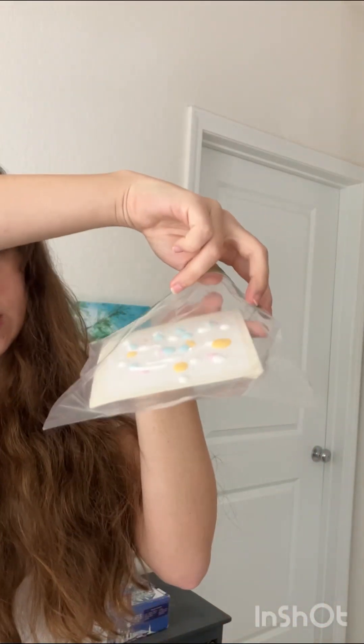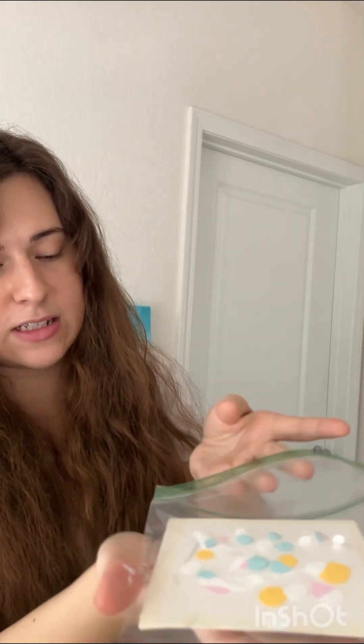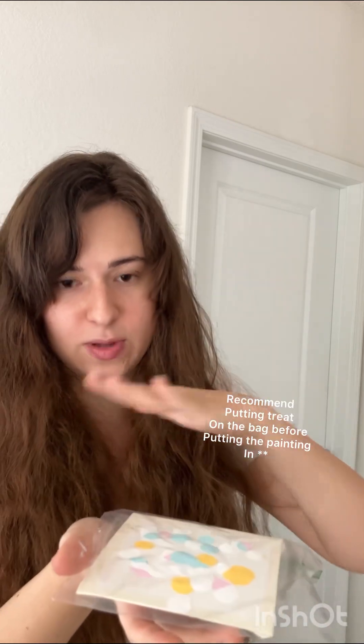So you're going to open your Ziploc and slide the paper right in — careful not to let it touch too much just yet. Then go and get your pet's favorite treat and kind of smush it all along the top as much as you can. Frozen bananas have been secured. I froze them because they were going bad, and also in my mind I thought, isn't that cute — he can have little frozen banana popsicles. I think he actually prefers them not frozen.